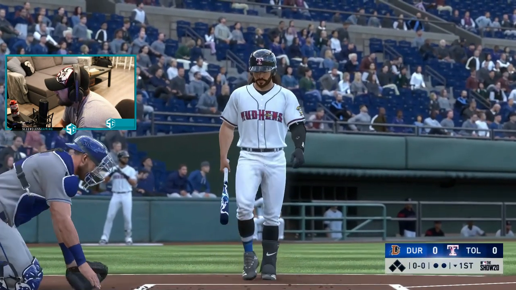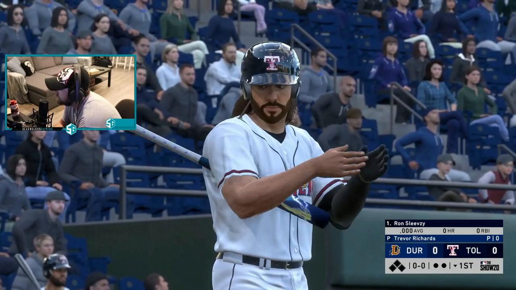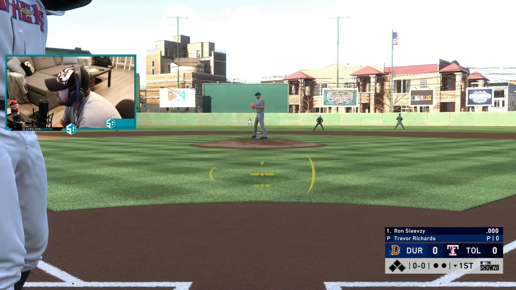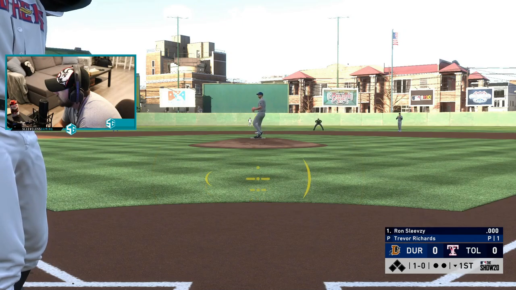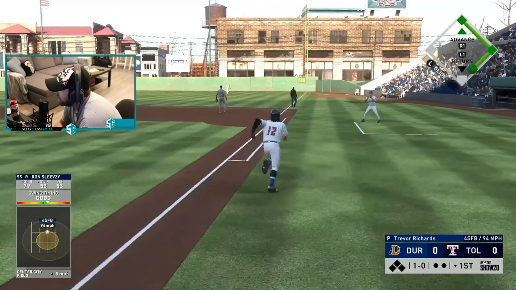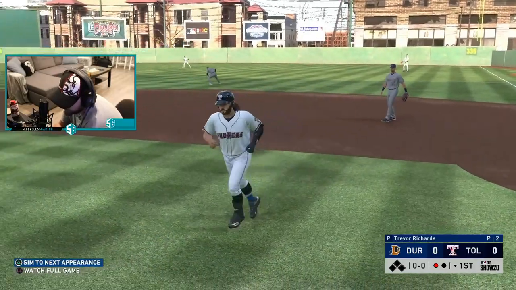Now in the box, Ron Sleeve. He'll lead things off here in the bottom half of the first, for the Mudhens, the shortstop, Ron Sleeve. The pitch. Off the plate, ball one. This is in the air to right. Not a good start to the career. Fly Cousins out there, over a few steps toward the line, and he has it for the first out.